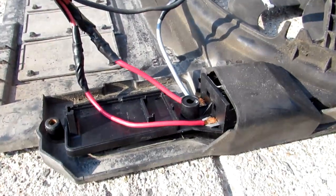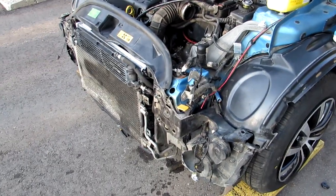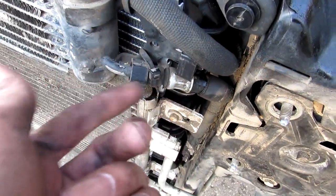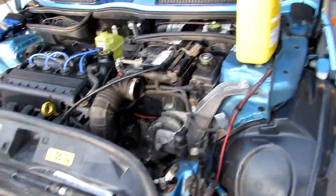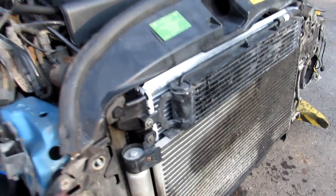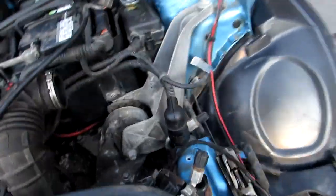It is totally possible - I did it. Front end's mostly back together now. What really helped is this trans cooler right here - I discovered through a video that transmission lines in general have two little tabs, just squeeze and they'll come off. That makes it so much easier, especially when putting it back together. Now before I go any further I don't want to get too much bolted down - I'm gonna start filling her full of coolant and just see if there are any leaks. I'm pretty sure I could probably even run it at that point.